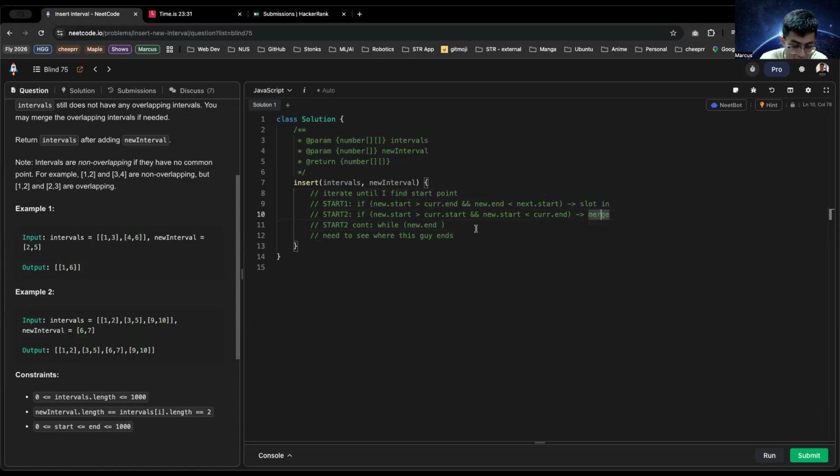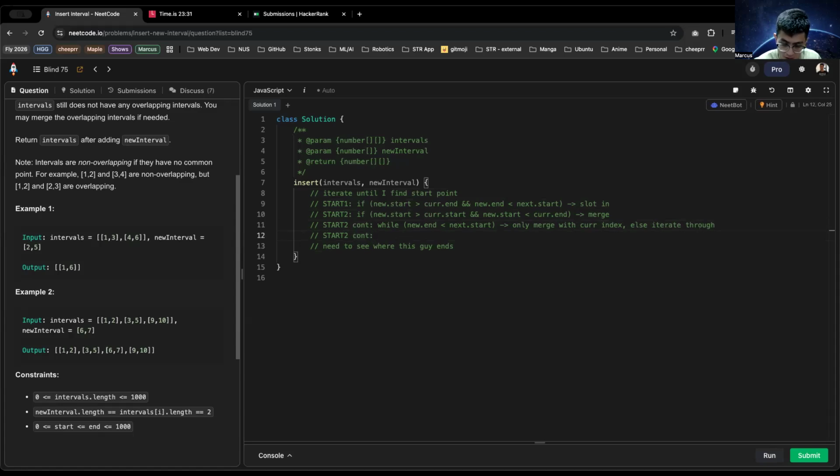Then I need to check new dot end, is it less than next dot start? Only merge one. With cur index start to, else propagate, else iterate.